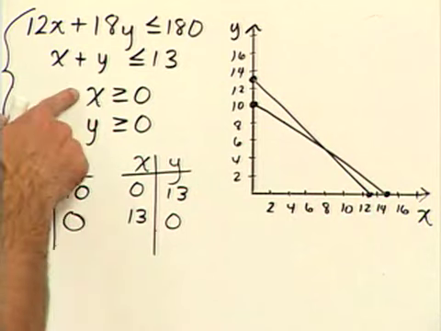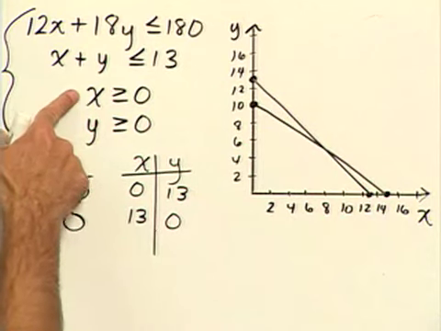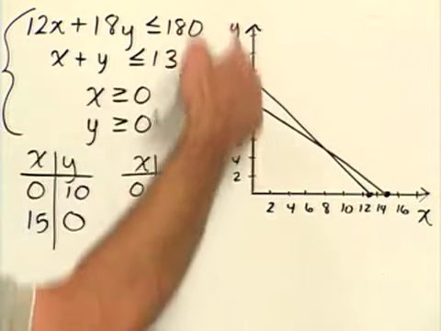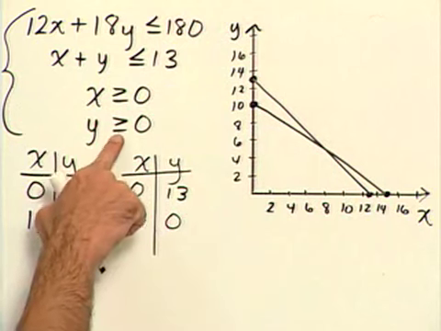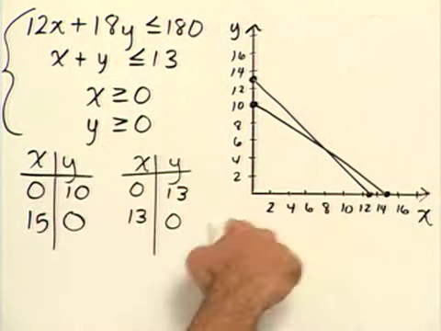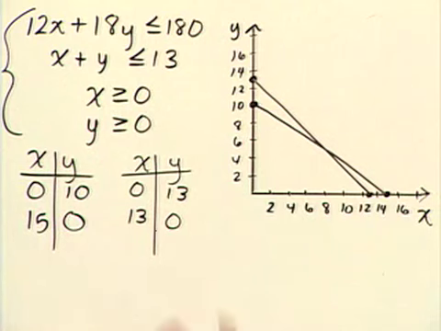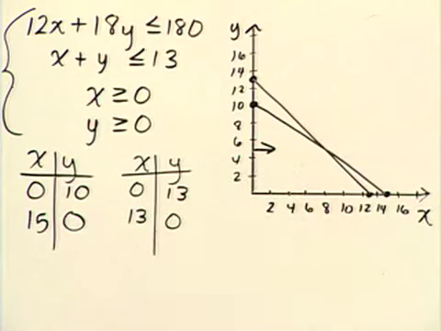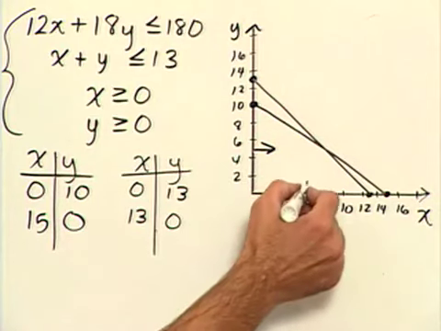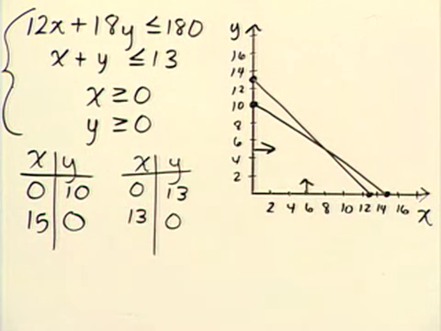Now, this third linear inequality is just the vertical axis here, or my y-axis, because x equals a number is a vertical line. Y is greater than or equal to 0 is my horizontal axis, or my x-axis. So those are already graphed for us. Now, dealing with shading, if I have x is greater than or equal to 0, that means we want to shade in this direction from my y-axis. And if y is greater than or equal to 0, I want to shade in this direction from my x-axis.